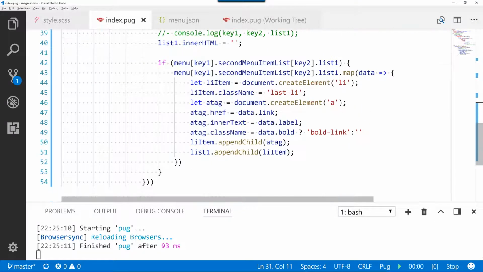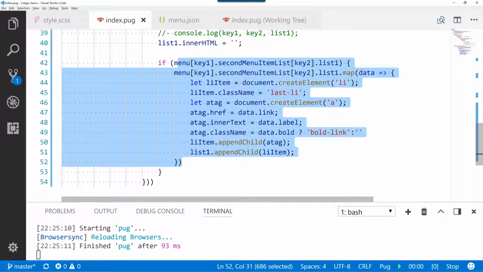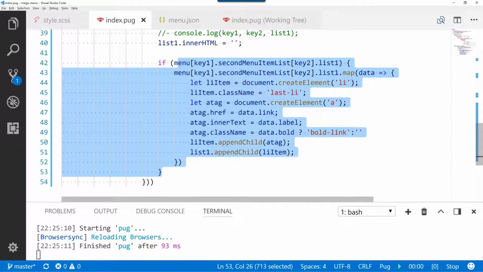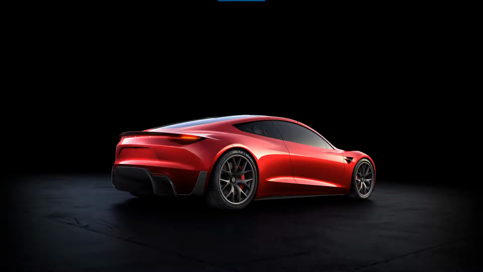So that's what we will do with the second list. We will select the second list over here and then basically do the same stuff for list 2. However, right now we've proved that we can recreate the mega menu using JavaScript to make sure that we are not disadvantaged in face of Google, and at the same time we can, let's look into the project just a second.